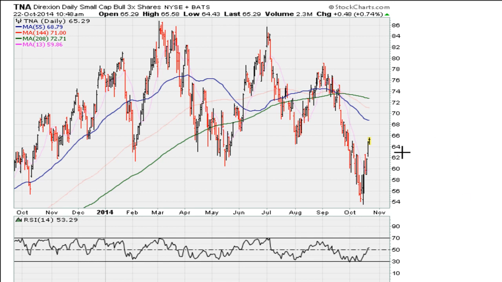So let's take a look at how to draw resistance and support lines. Now, why is this method effective? The method is effective because you are using the stock itself to help you decide what to do with the stock itself. So in other words, you're not just coming in with generic setups. The stock is telling you this is how I respond to certain levels, and the best we can do is pay attention and figure out how to use that information. So this works because, again, you're using the stock to identify what the stock does whenever it hits key levels.